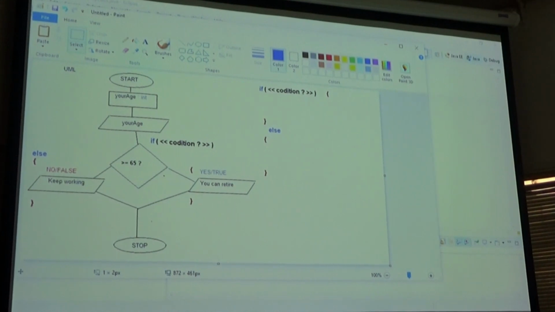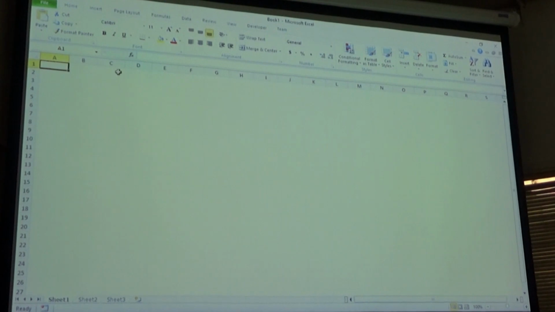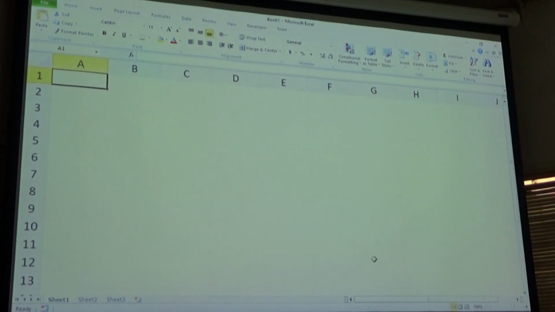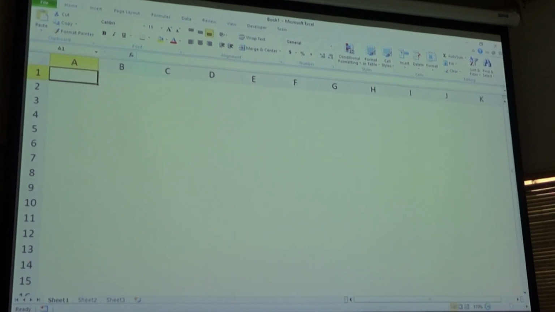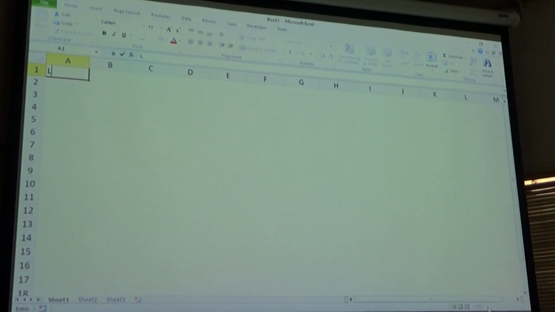I'm going to have a list here. I'm going to call this logical operators.